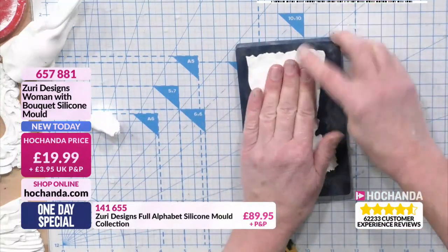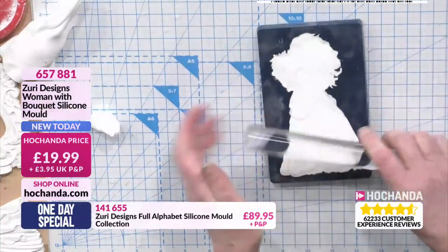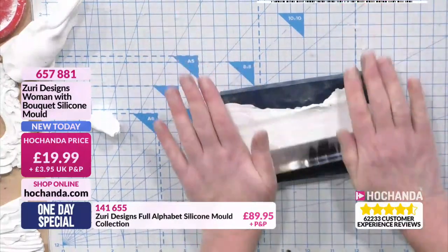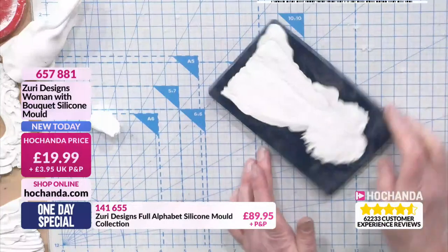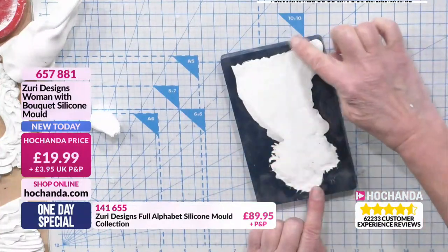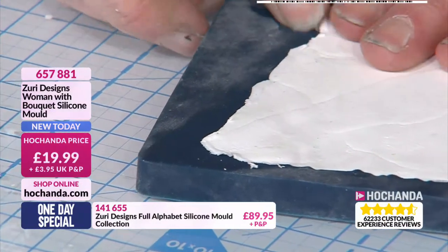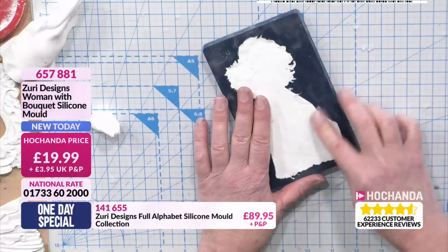But in general, I tend to fill up, roll over, and again, I'm going really quite heavy on there. And if you've overfilled, and I'm doing this on purpose to try and prove a point, what happens is, can you see at the bottom of the skirt there? Yeah. I can see where it's spilled over, but that's so easy to move. And any areas that have overspilled, just pull it away with a fingertip. So the side of the dress there.